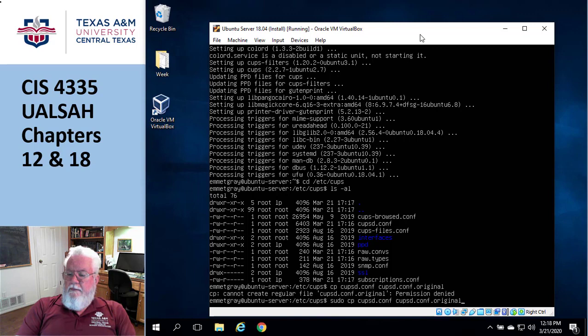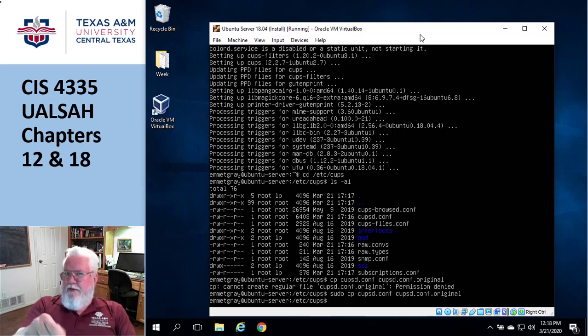Okay, sudo. Cool. Now I'm going to change the permissions. I tell you what we're going to do: instead of changing the permissions on the real one, I'm going to remove write permission on the original one, so that the copy we just made is something I can always refer to. So I'm going to do a sudo chmod, and you remember how you can just use minuses? I can just do a -w, right?